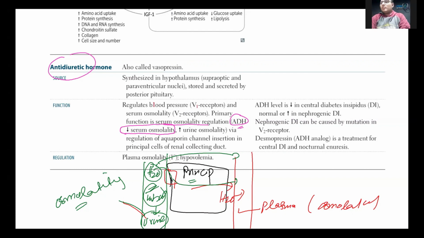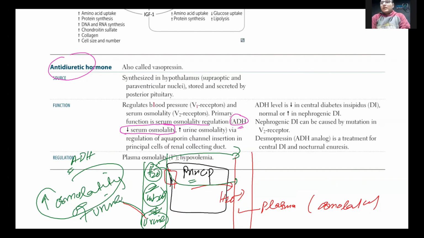I have told you, when we remove the water, it increases osmolality. So it is a normal, easy concept. Because water is going from this tubule portion towards this vessel portion, water is less in the tubule, meaning relatively more ions, more solute. More solute means more osmolality. So after ADH, the urine osmolality is increased. This is the concept.